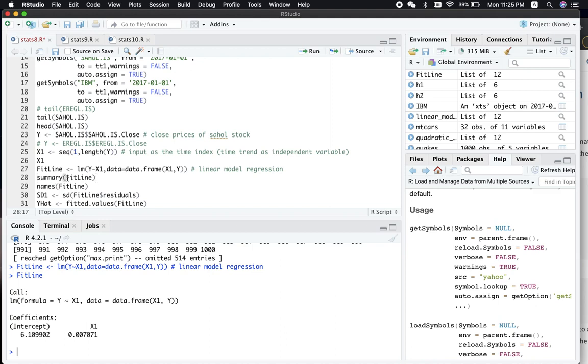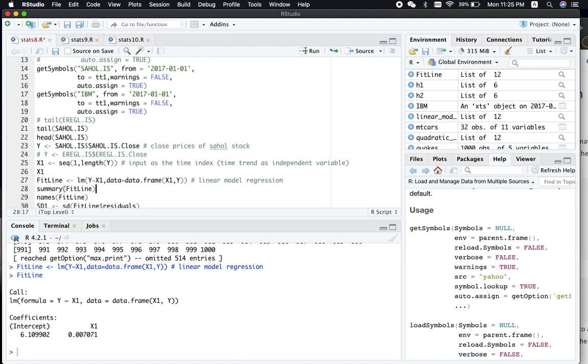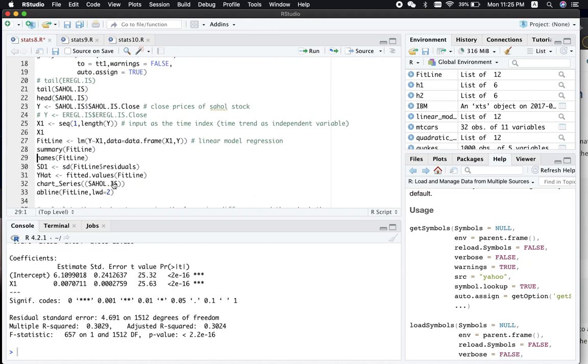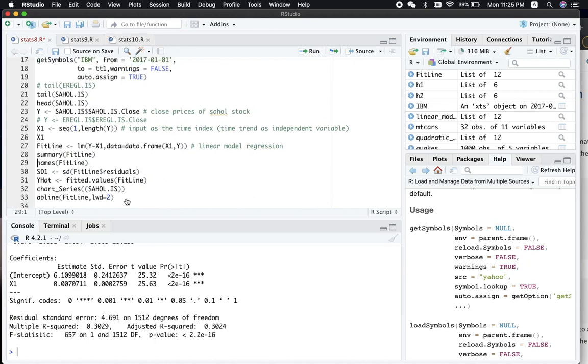You can present a summary of your regression results as usual, no different from the previous regression example. As you see, we also have the t-value and the p-value. P-values are again very small, indicating that the coefficient for the time trend is really significant, and similarly the intercept is also significant. There is also another nice function in this package. You can use it to create some charts.